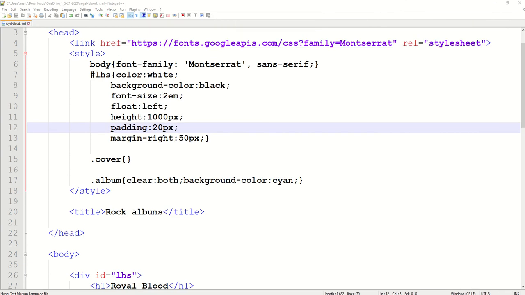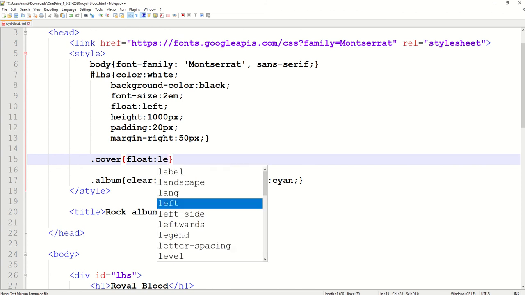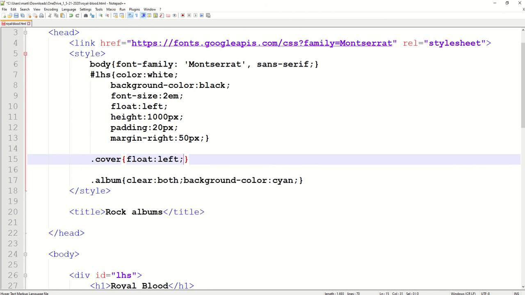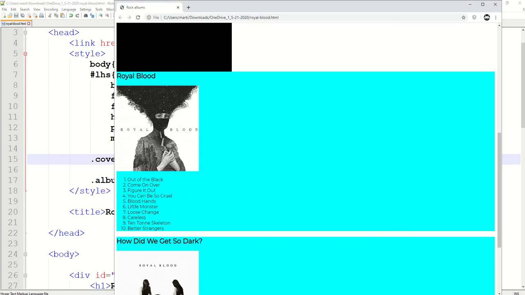Let me pause while I work out what stupid thing I'm doing. You're probably screaming at the screen. What are you playing at, Hill? Hang on. Yeah, I see what I'm playing at. I deleted the wrong stuff, didn't I? Oh, God. Right. I meant to delete the clear both, not the float left. That was it, wasn't it?